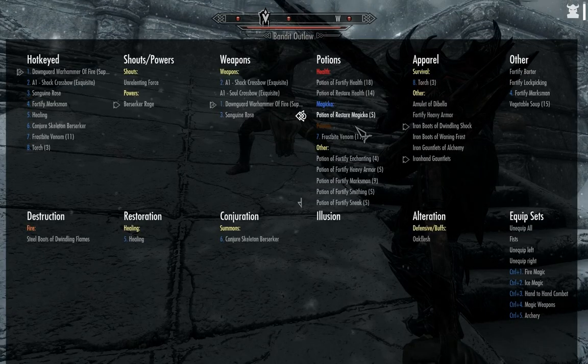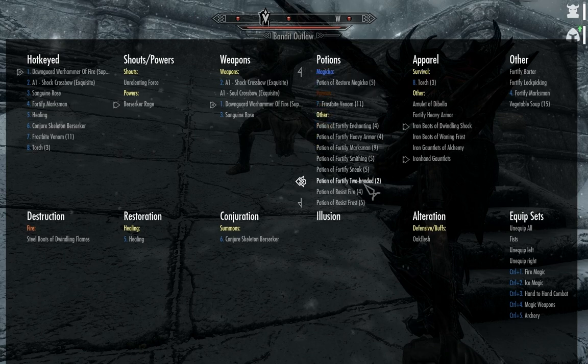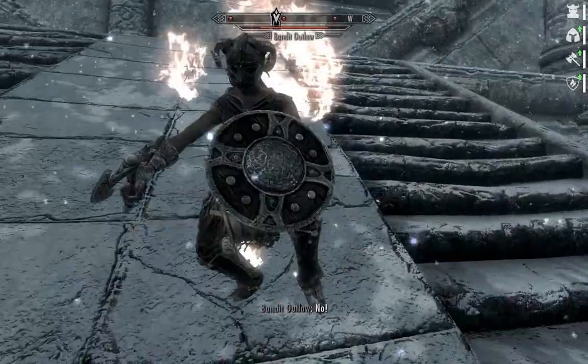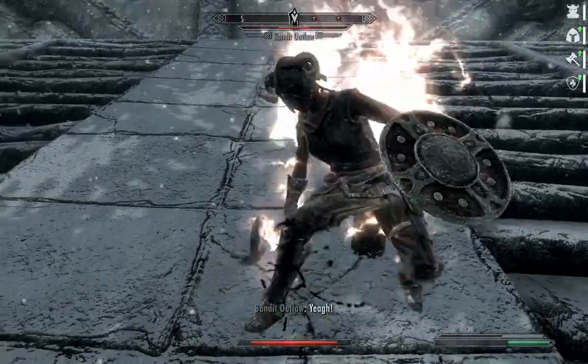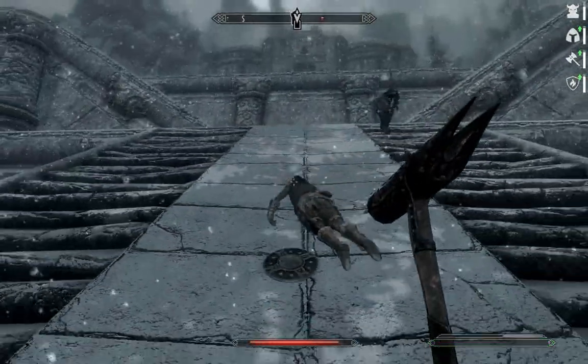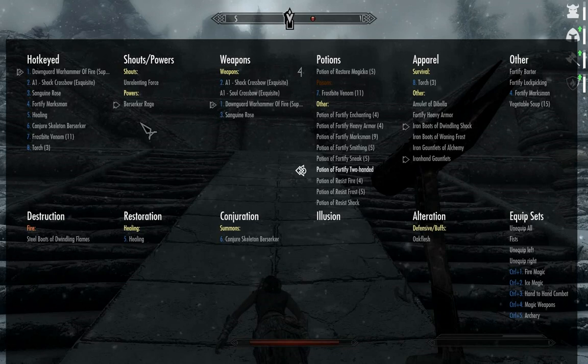Right, we have four potions. We have this one. And you have two-handed? We do indeed. Cool. That's one down. Let's see which shout I have selected. Berserker, I do Unrelenting Force. We get the complete shout soon.